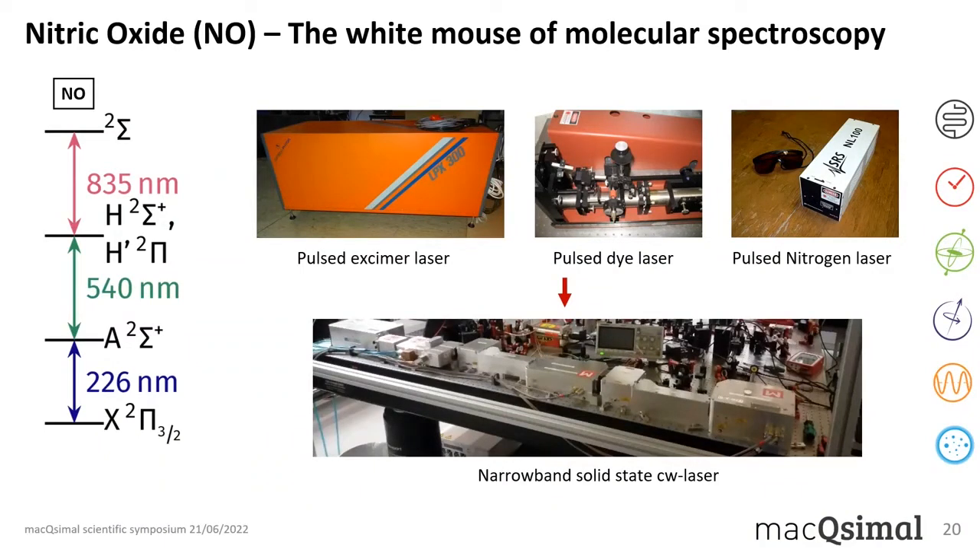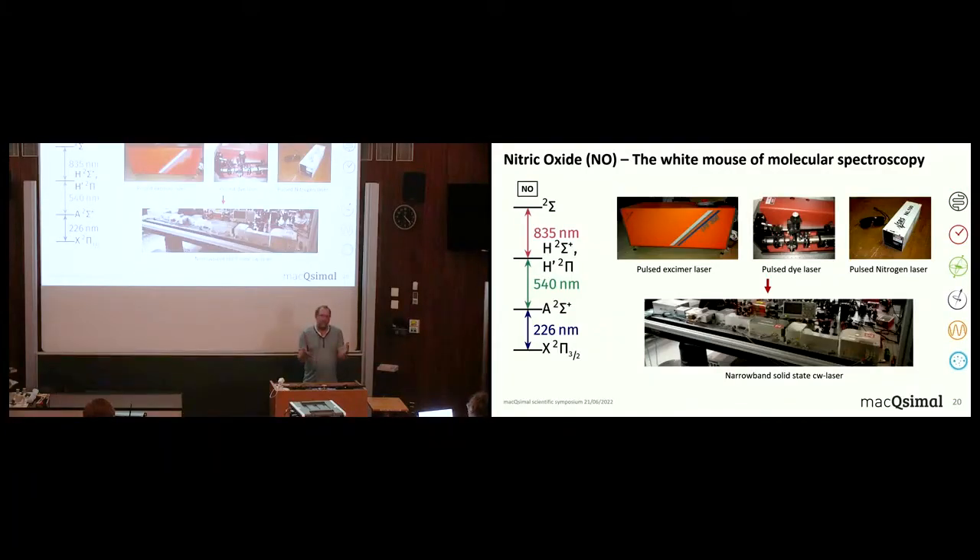This is a new generation of lasers with which you can do high-precision narrowband spectroscopy on all kinds of molecules that was not possible before — accessing rotational and vibrational numbers with linewidths of a few megahertz. We chose NO for a different reason: we can go to Rydberg states in this molecule. Whenever you have a new tool you didn't have before, you use it and hopefully find new physics. This is a TRL-1 level talk — really trying out new things.